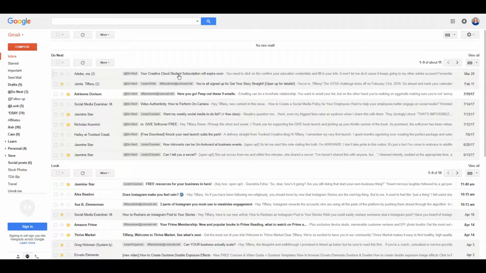So I have that under do next. Now, I did already forward this to him, but I have it under do next because I need to make sure it gets taken care of. And then I have some older emails in here because I don't really use this function. If it's something that I need to do next, I would either do it immediately or not, or they're just things I want to follow up and read.